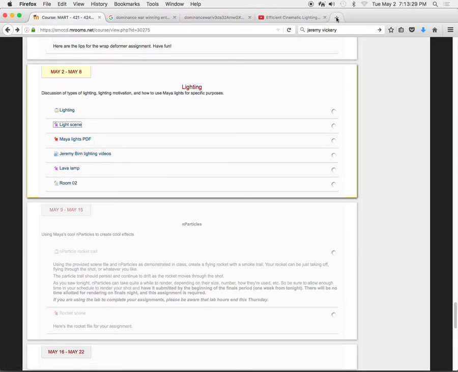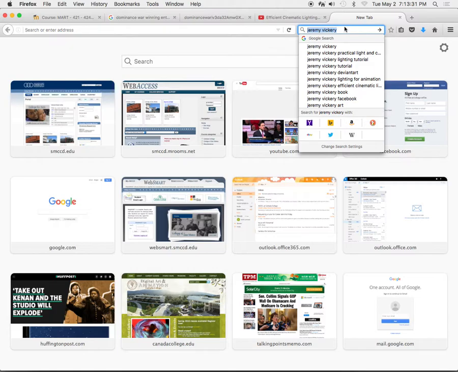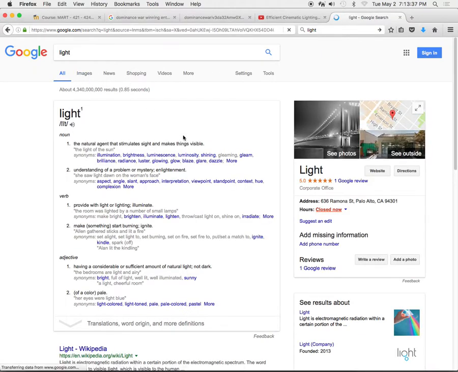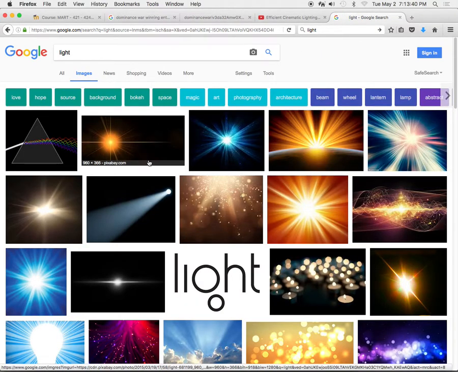So what is light? Light's a lot of things. If I just type in light into Google, I probably get tons of stuff. But the two core aspects of light that you should always be thinking about are direct light and indirect light.